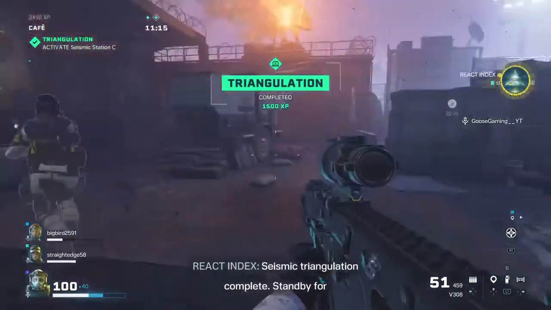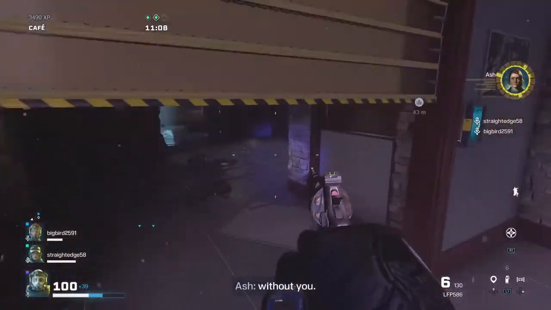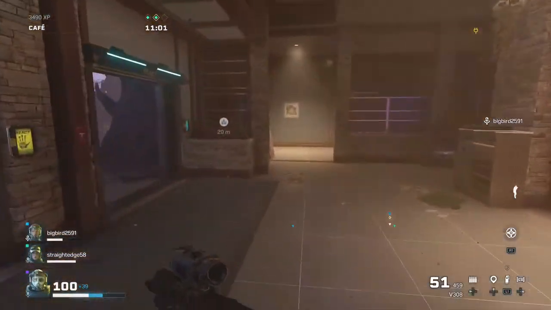Look at that. Stand by for stabilization. Whoa, that was too close. Seismic waves are being disrupted. Our scientists couldn't have done it without you. Holy shit. Teamwork. Kevin's back is hurting right now.